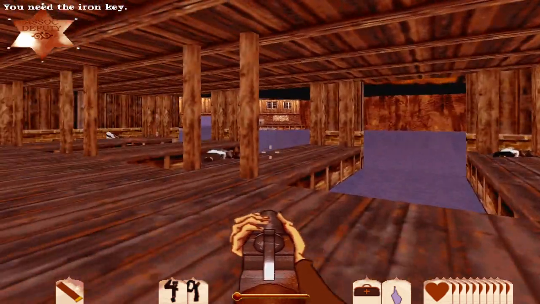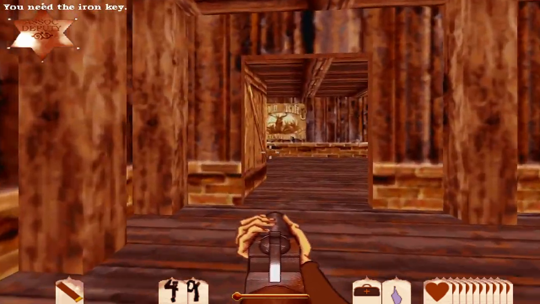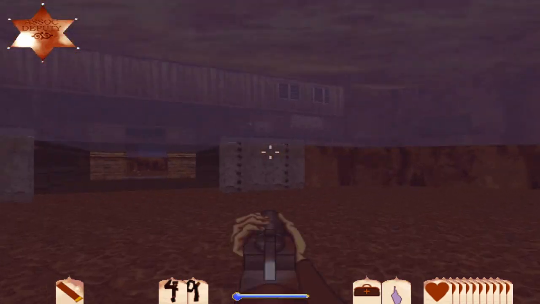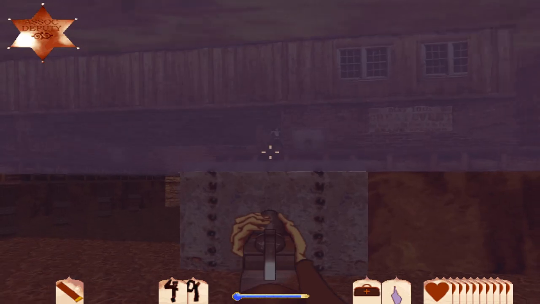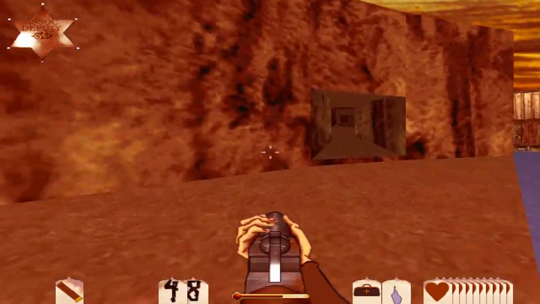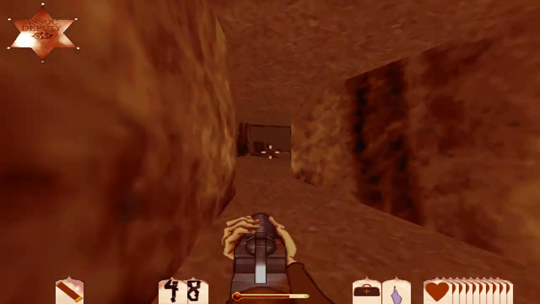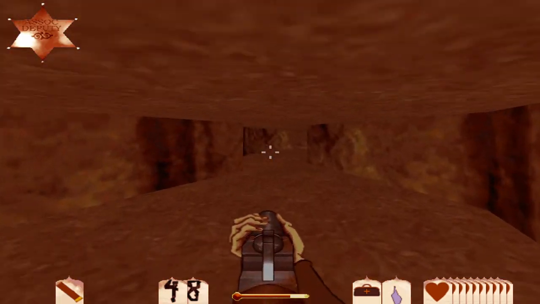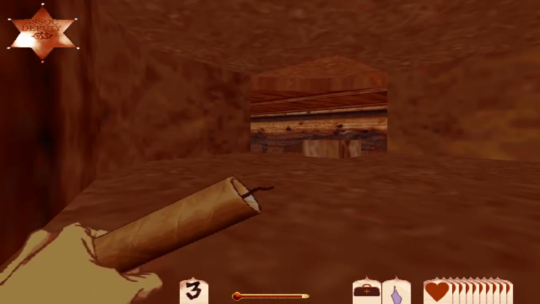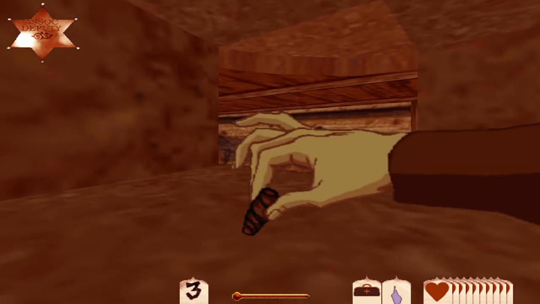Game's very hard. Iron key. Okay, we have the steel key. I'm gonna give this guy a big surprise. All right, he's dead. We might actually be able to go this way now. Earlier, we kind of had some issues, but I could probably just drop dynamite on their heads if I end up not killing myself with it.